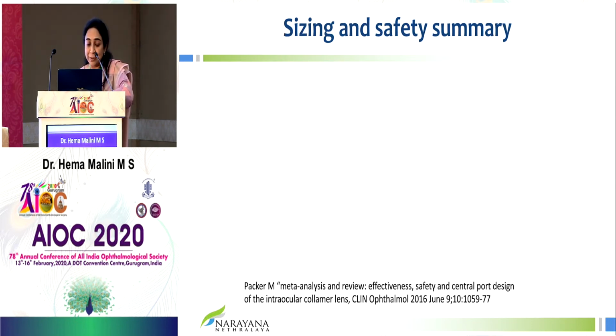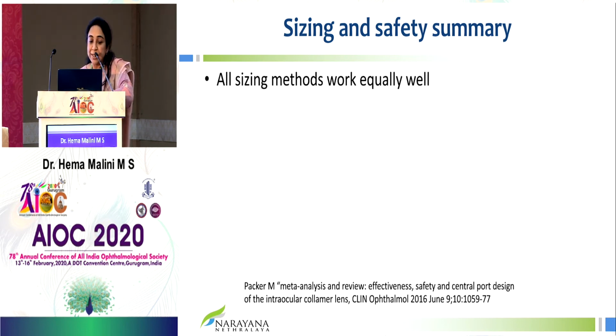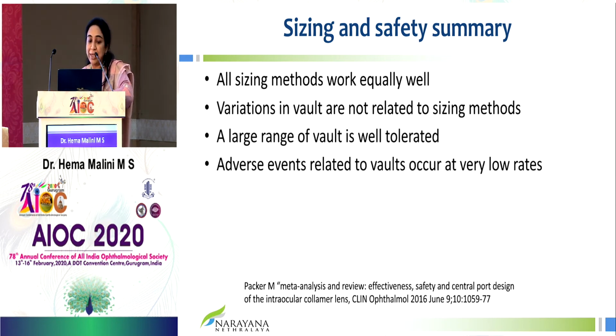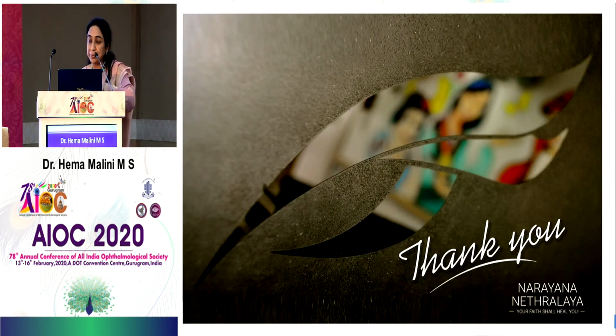Therefore, to summarize, Packer et al. has done this paper, a meta-analysis regarding the safety of the central port design of the ICLs, and this is a beautiful way of summarizing it. All sizing methods work equally well. If you actually look at it, the variations in vault are not related to the sizing methods. So a large range of vault is still well tolerated, and adverse events related to vaults occur at really very low rates. Thank you.